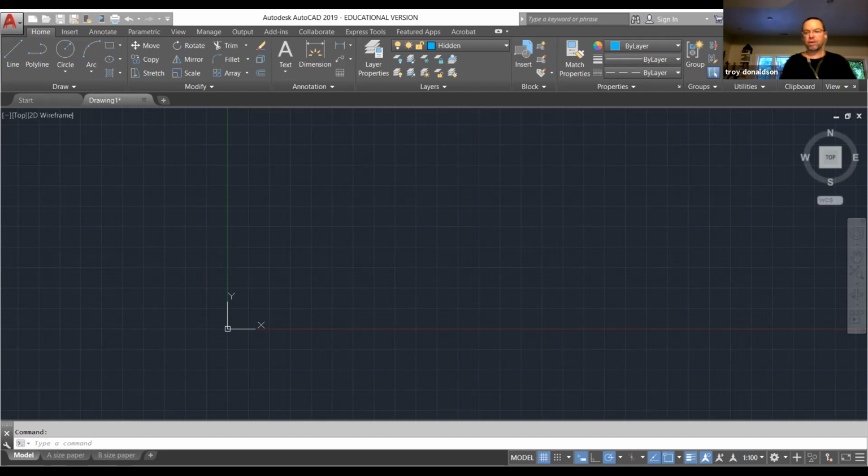But before I do that, I want to show you a few things with the units and making sure you're in the correct units, because we will get some metric drawings fairly soon. Or some architectural drawings, which you might want some different units, and then some engineering drawings. So I'm going to minimize myself a little and go to the software.